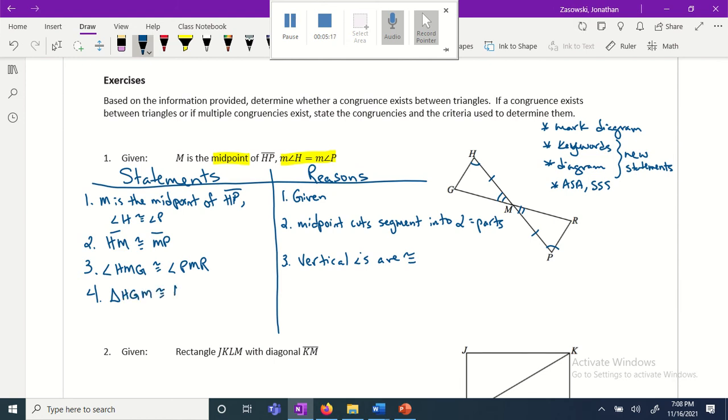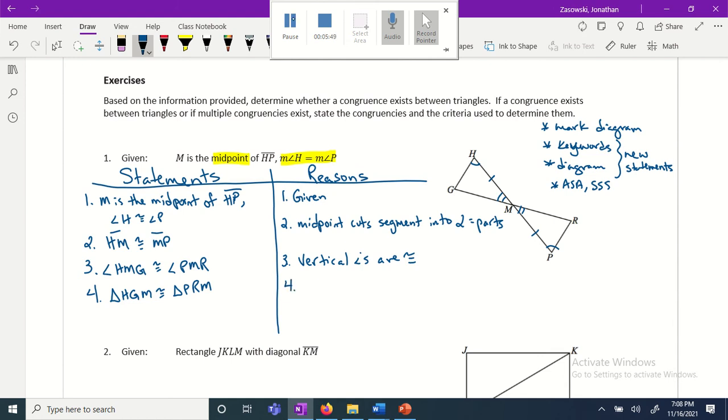is congruent to triangle PMR. Remember, H, we can see is marked congruent, so it's got to go where P is, right? We said GM, and then I said PMR. This one's out of order, okay? So if we say HGM, right, we have to say PRM over here. This doesn't have to be the same because we're just naming the angles. So as long as M's in the middle, we're okay there.